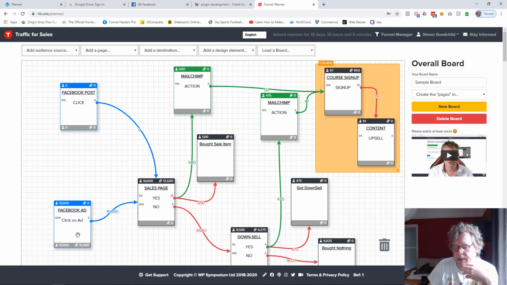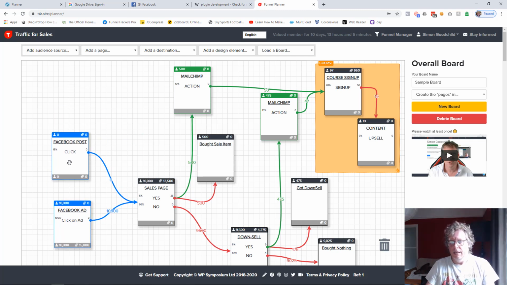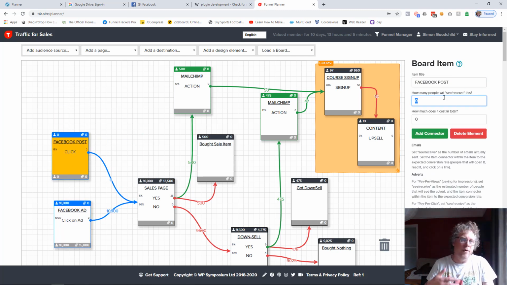That would be sensible, wouldn't it? Of course it would. Again, how many people? Well, I may have a fairly modest audience. I've scaled this up, so I'm thinking slightly bigger now perhaps. Let's say 1,000 people will see this.